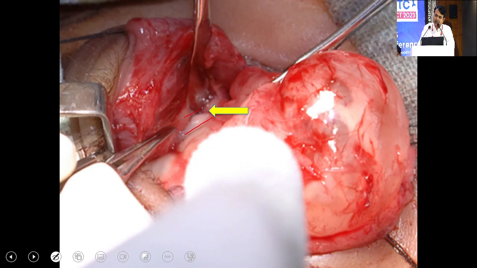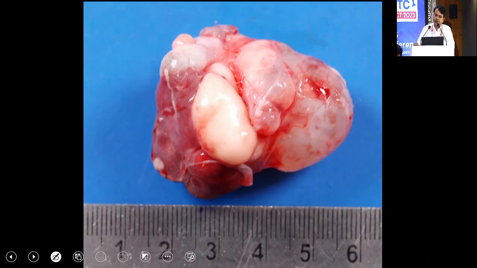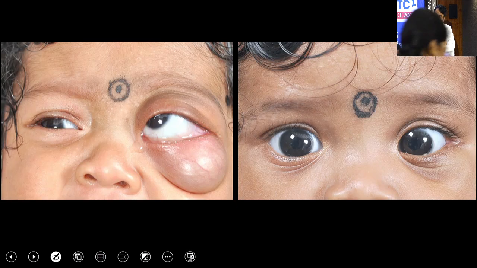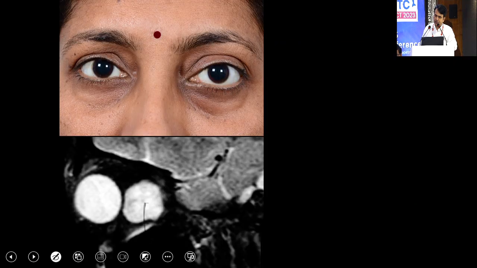That's the optic nerve. We could visualize it under the microscope. And the medial component was much tougher and solid, and that was the groove through which the optic nerve was passing. That's the medial, and that's the cystic lateral component, all of which could be visualized and removed by this approach. Now all the child has as a residual is an esotropia which can be fixed. Optic disc edema is completely gone, so the child has a good visual prognosis.